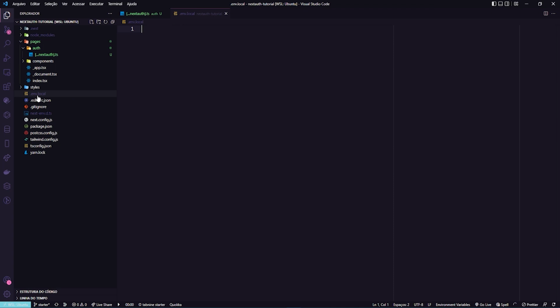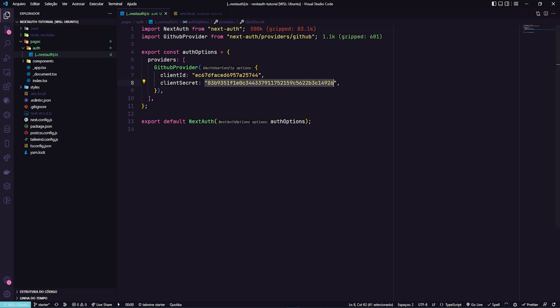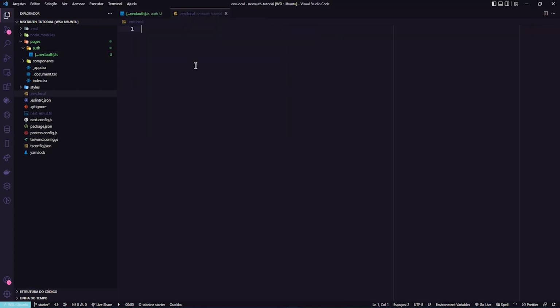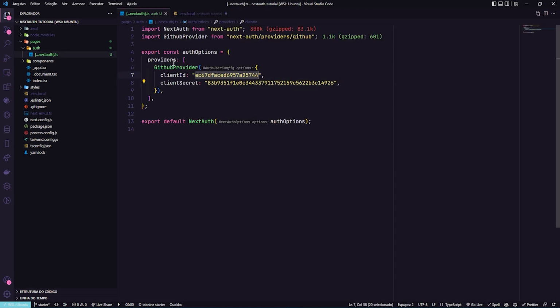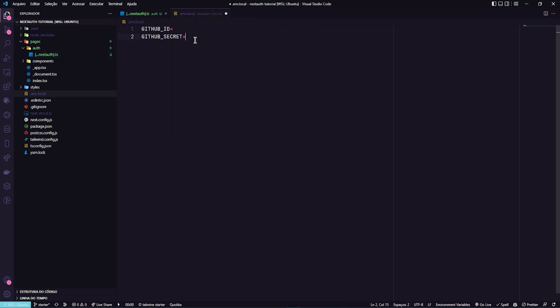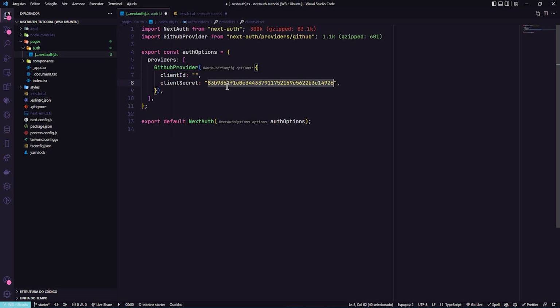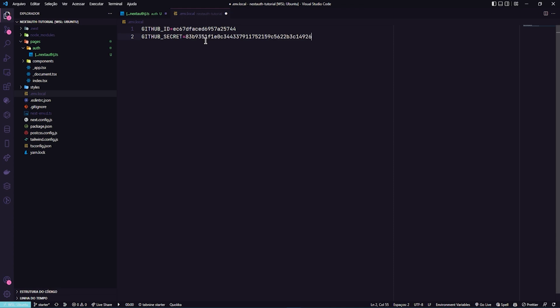This is how Next.js handles environment variables. And now I will create two variables. The first one called GITHUB_ID and GITHUB_SECRET. Okay, then I can cut here the client ID and put here, and the secret here.